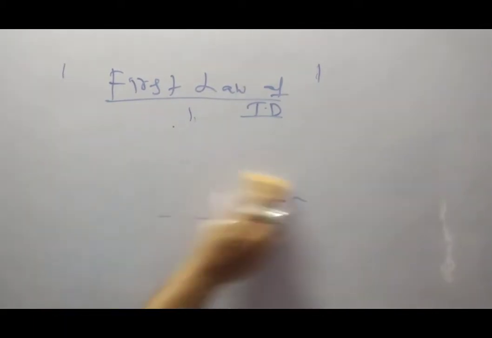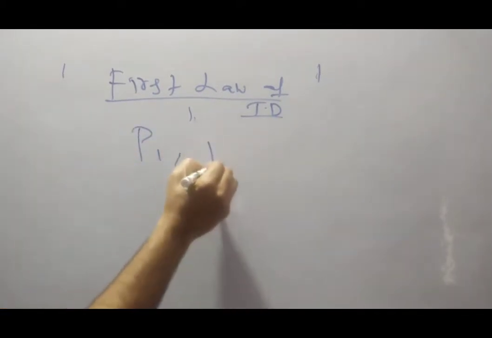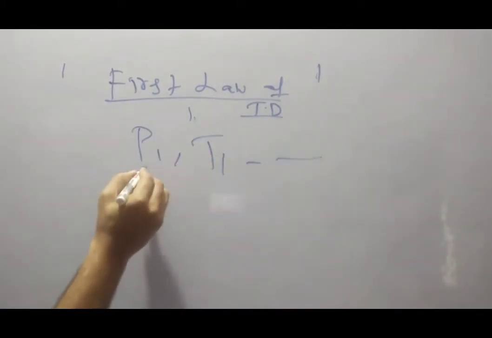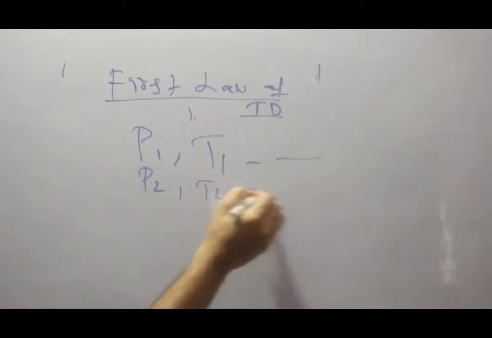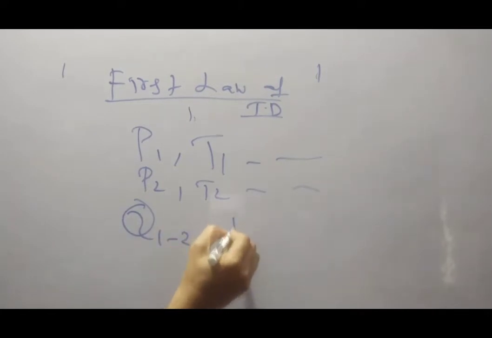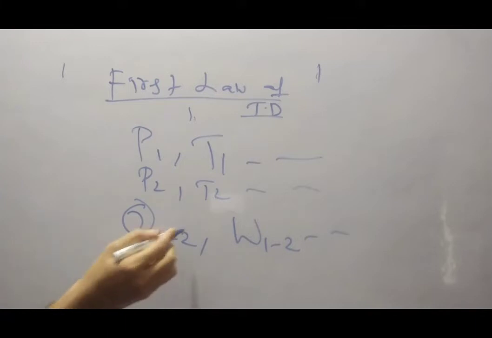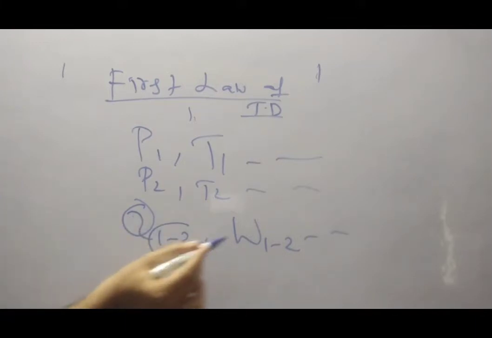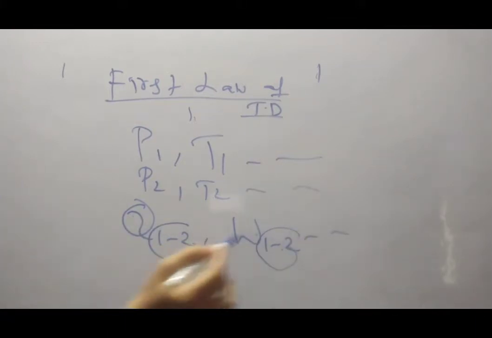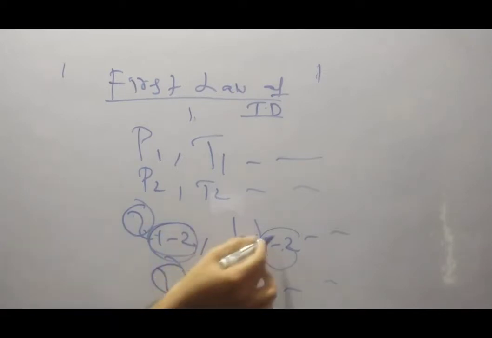So in physics we will write like this. For point functions we will write P1, T1 and so on, P2, T2 and so on. Right? For Q we will write like this: Q12, and this is W12, and so on, because this is a path 1 to 2. Q depends on this path, W depends on this path. So don't write Q1, Q2 like this. This is not Q2 minus Q1. This Q12 depends on the path.